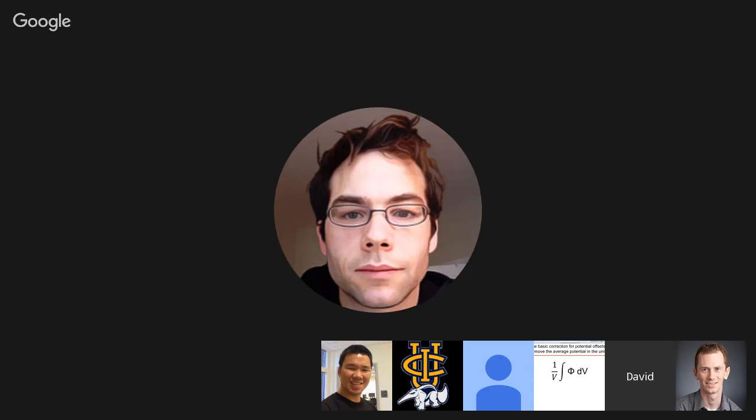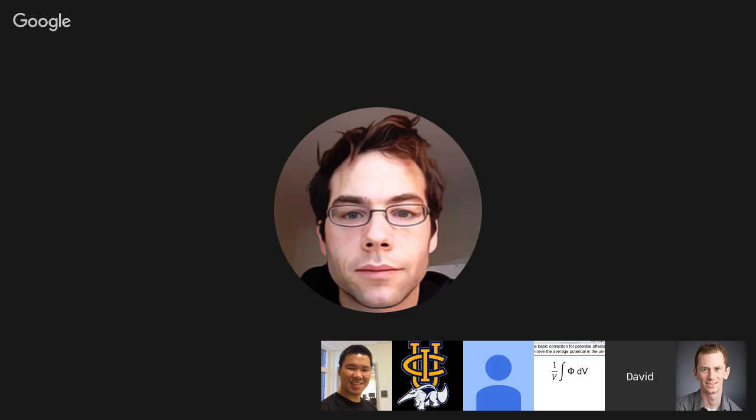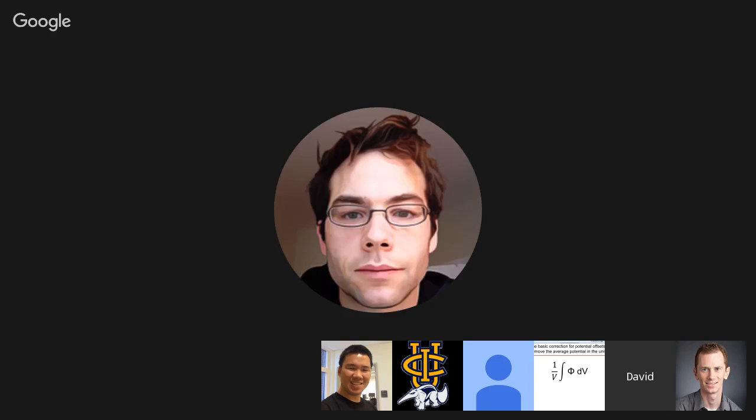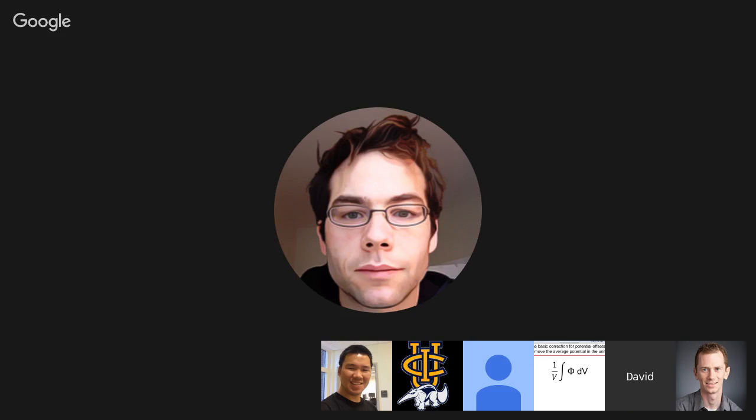So let's say you have a positive charge in the center of your box. It creates a potential over the entire box that repels other positive charges. But because the average potential in the box is positive, to keep the average potential zero, because this is a periodic calculation, there's some negative offsetting potential that's introduced. And then that positive charge at the center feels that negative offsetting potential and is, you could say, attracted to it, but the point is its energy is actually favorable because that positive charge is interacting with the offsetting potential created by its own response to its own effect on the average potential in the unit cell.